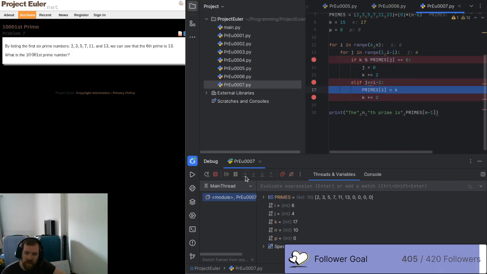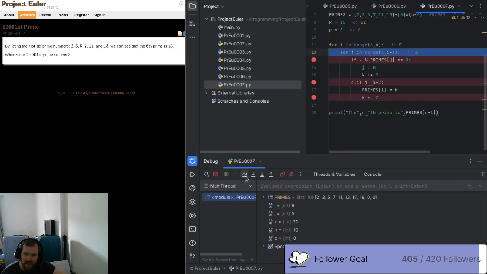It just iterated to j equals 2. What the absolute crap? It automatically iterated, but it did.